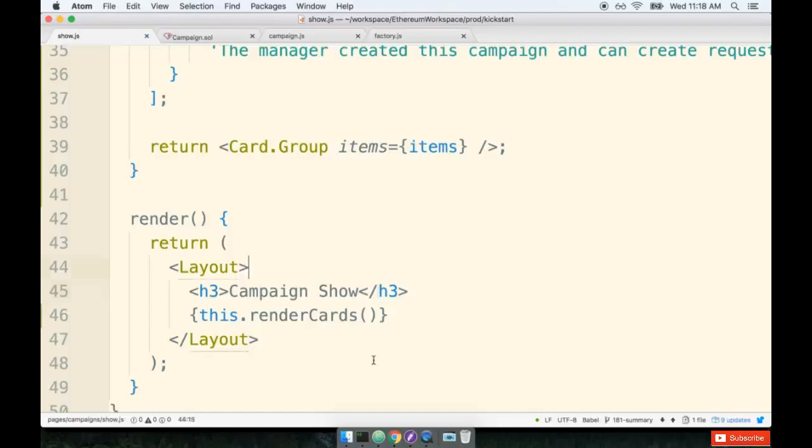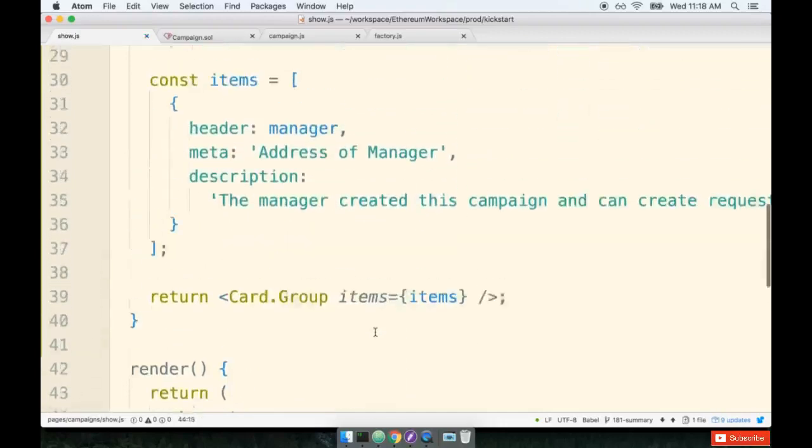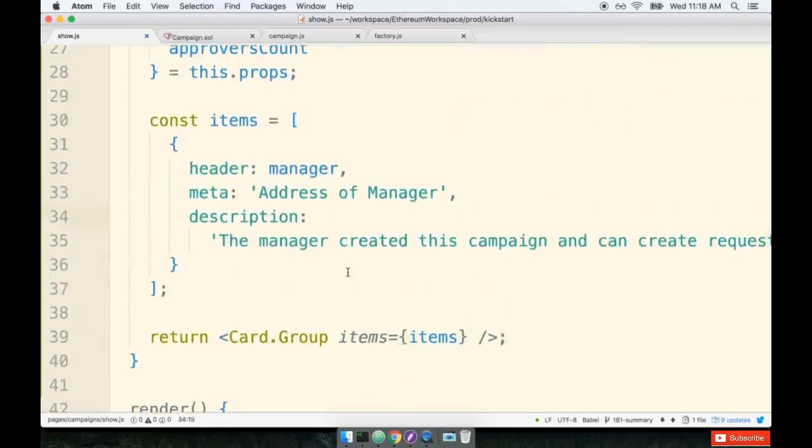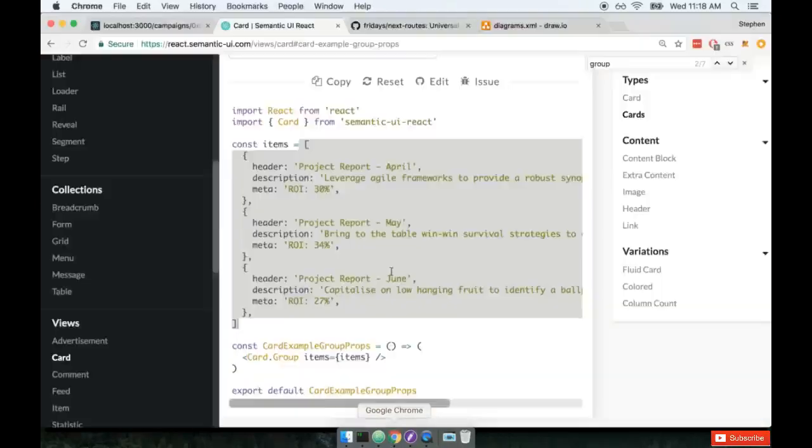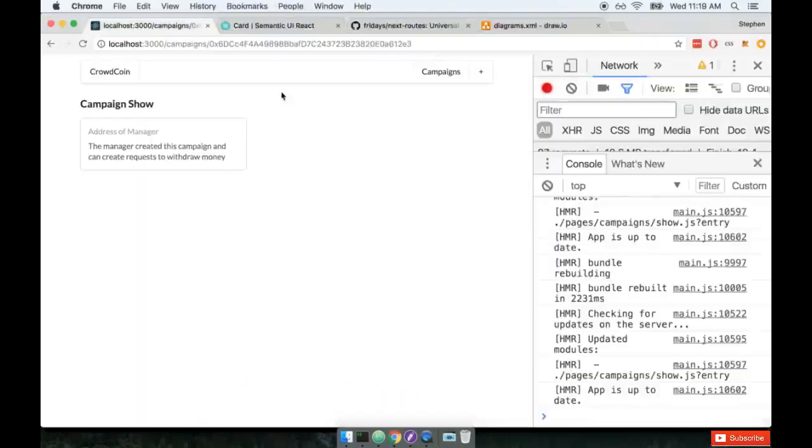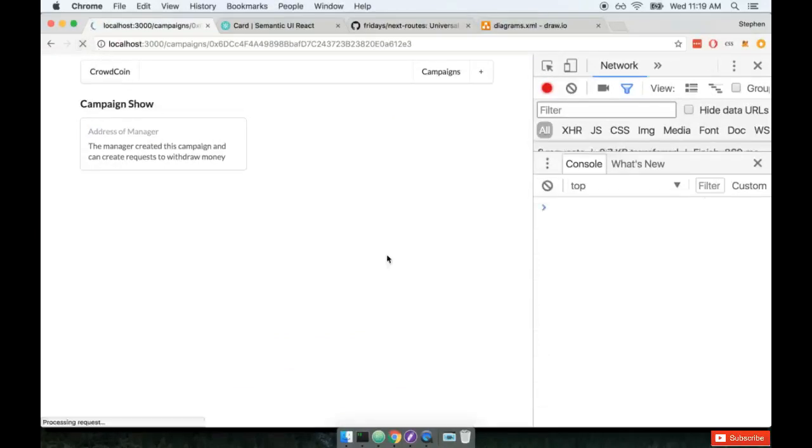All right, so let's now test this out in the browser and just make sure that the item right here that we've created already is going to show up the way we expect. So back over here. All right, okay, so we don't have the address just yet. Let's refresh this page and we should definitely see the address appear on the screen. So I'll refresh.